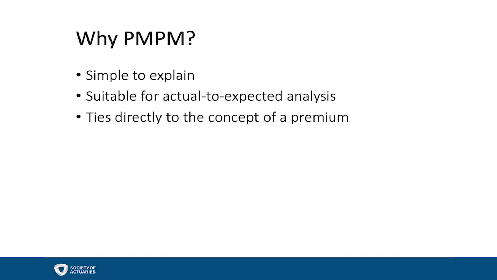A second strength is that while your model will never be right, it's very easy to look back and attribute the difference between actual results and the projected results. In essence, a backward-looking PMPM cost model can be used to understand error in the forward-looking model covering the same time period. Finally, looking at experience on a per-member per-month basis ties everything back to the premium, which is really the basic building block of health insurance finance. Thanks for following along today, and stay tuned for more in the Health Actuarial Toolkit series.